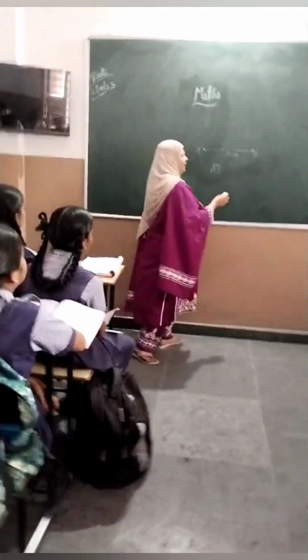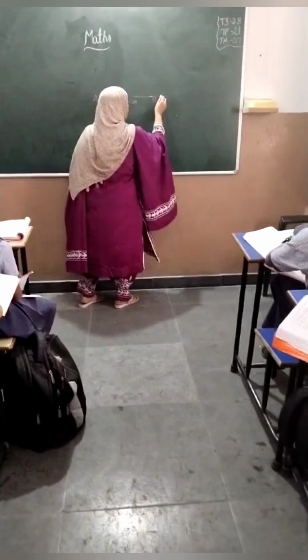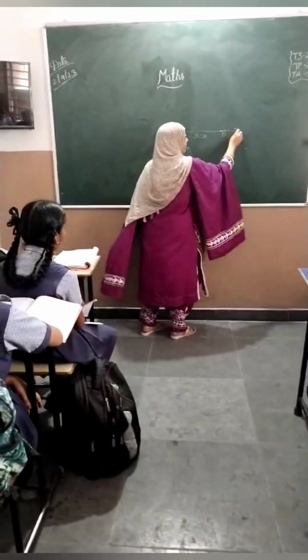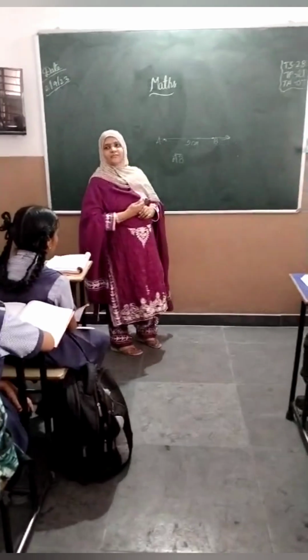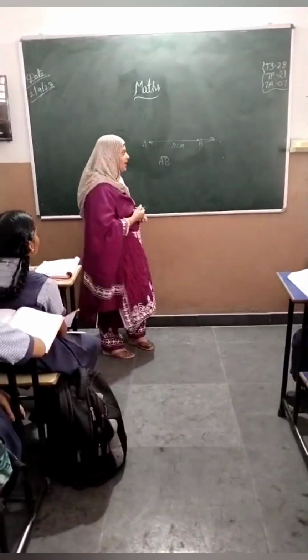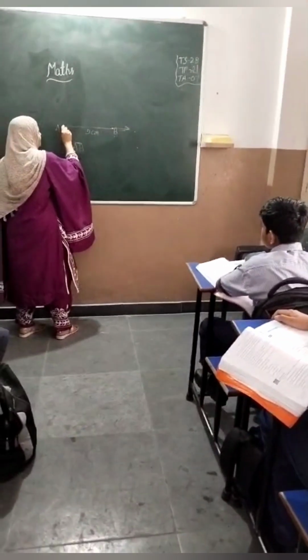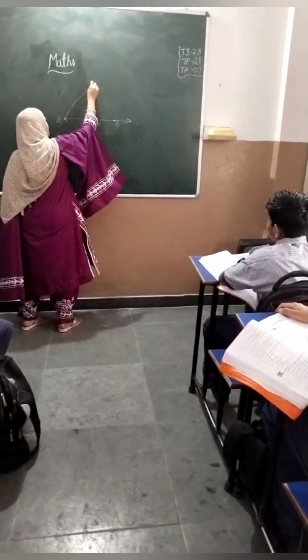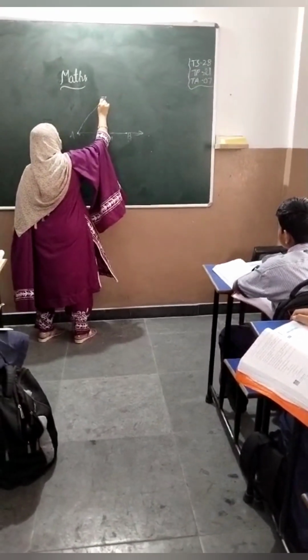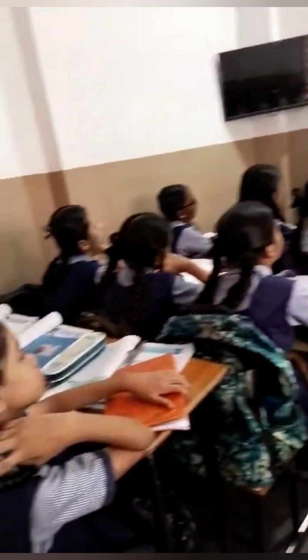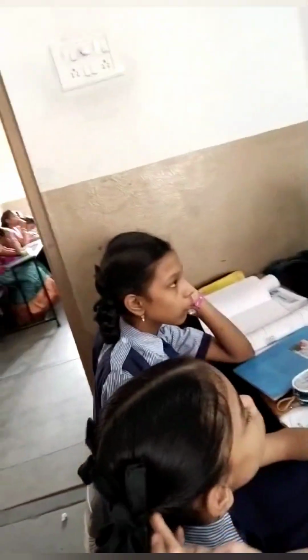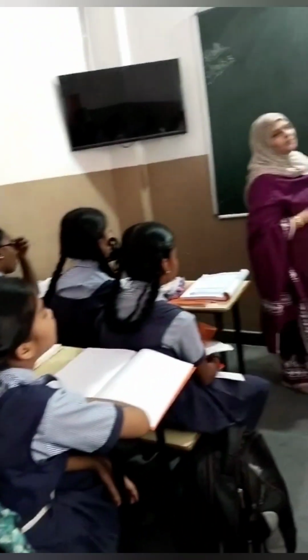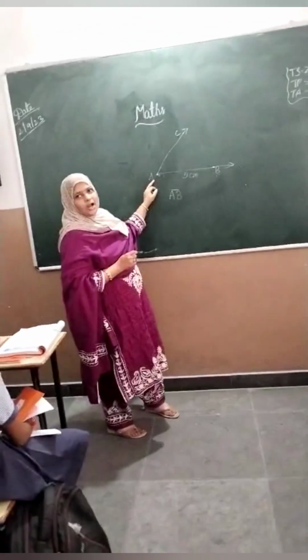Now, if I extend this line segment to one side only, we call this a ray. If I draw another ray from A to another point, let us name it C. The AB ray and the AC ray are joined with a common vertex. The common vertex is A, and two arms are there: the AB arm and the AC arm.